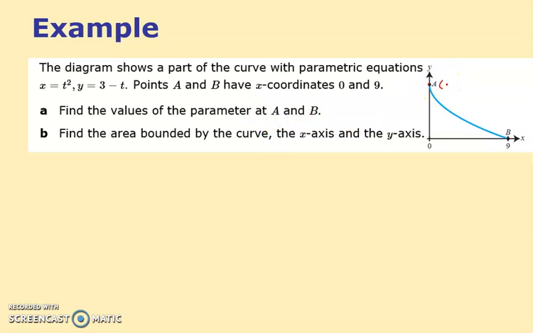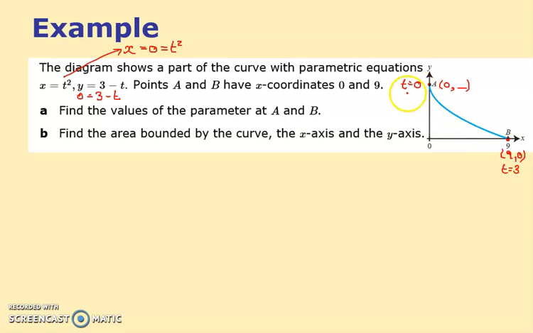Well, I suppose at this point here, it's 0, something, I don't know how high it is. But therefore I can use this equation here. I can say x, which is equal to 0, is equal to t squared. So here, t is equal to 0. And at this point here, I think this is 9, 0. So theoretically I could use either of them. Probably the one to use is this one here, because 0 equals 3 minus t. So for this one, t has got to equal 3.